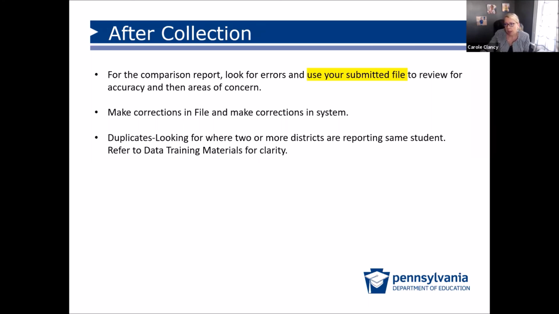When you submit your file up, you'll get some reports back with some errors that need to be corrected, as well as duplicates. Duplicates is when multiple districts are reporting the same student. This most often happens when students withdraw and enter a new school district right around the 12-1 count, where districts haven't quite taken them off their rolls and they enrolled in the next district. So just so everybody is aware, wherever that student is enrolled on 12-1 is the district that reports the student.